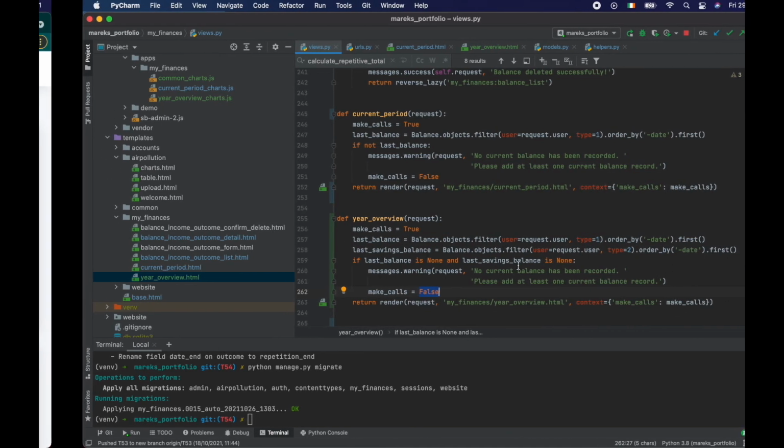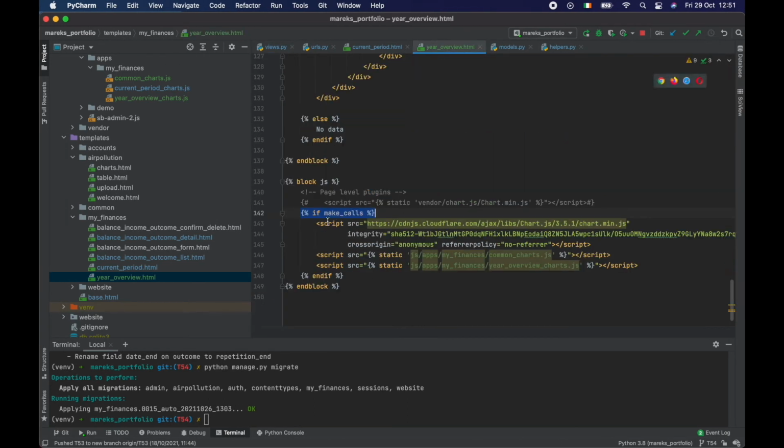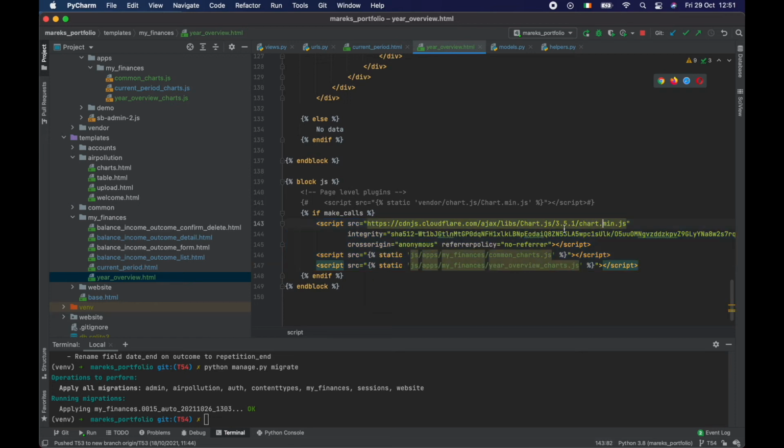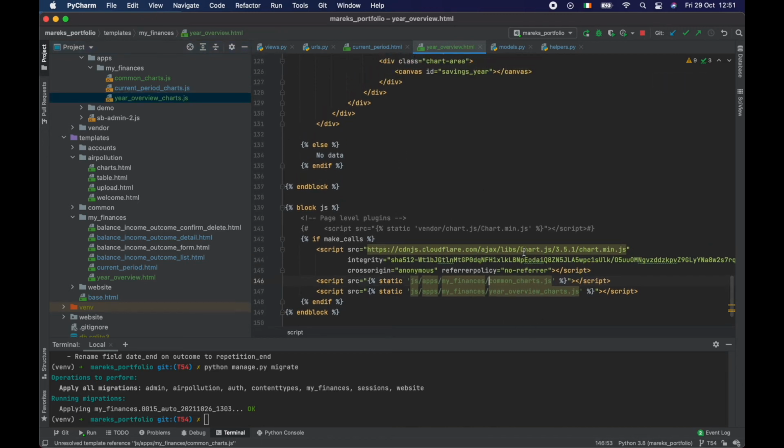And then let's go here and we do import this and try to call those 2 files here. So first we import the charts from the CDN, but here is our code from static. So instead of just having one chart JS, now we have 3 different files, and this one is common for both of the views. This is for current period and this is for year overview. Okay, so let's have a look there. So HTML, we went through it, and this is all you have to change.